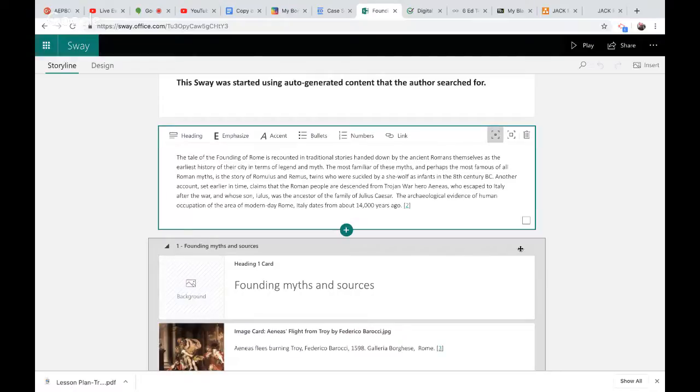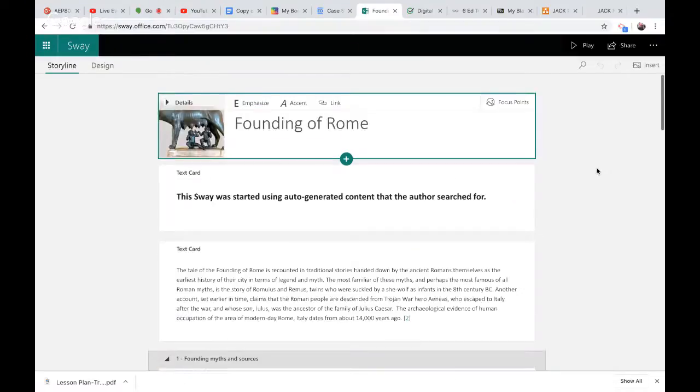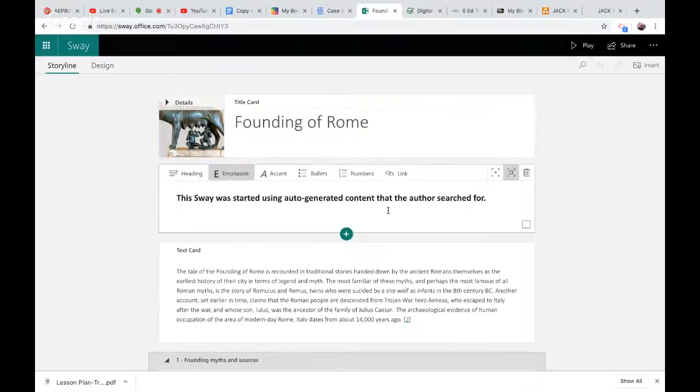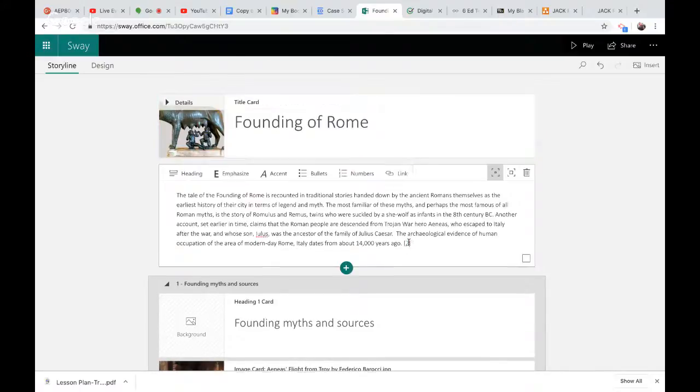Now I can go in and edit any of this stuff that I want. It says this Sway was started using auto-generated content from the author. Okay, that's fine, let's go ahead and delete that. Then I can put a citation to Wikipedia at the bottom when I need to, which is also nice.